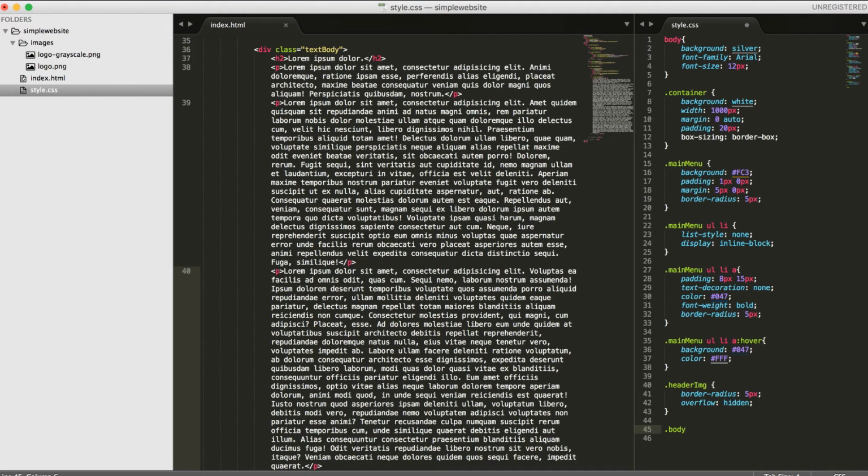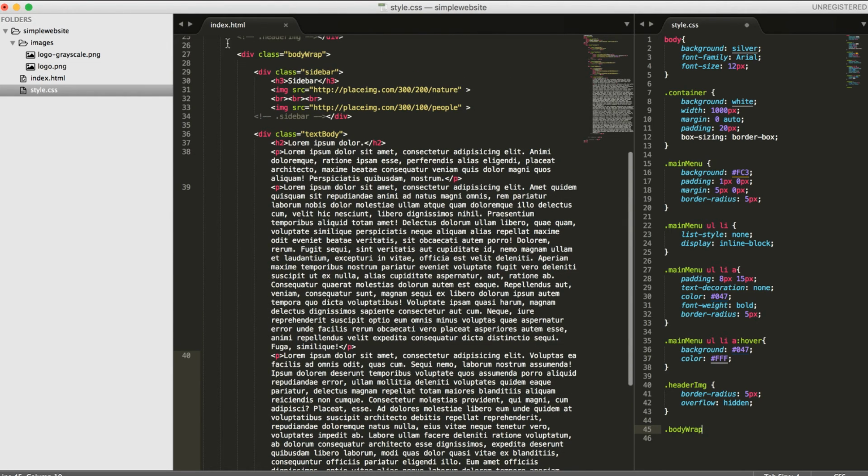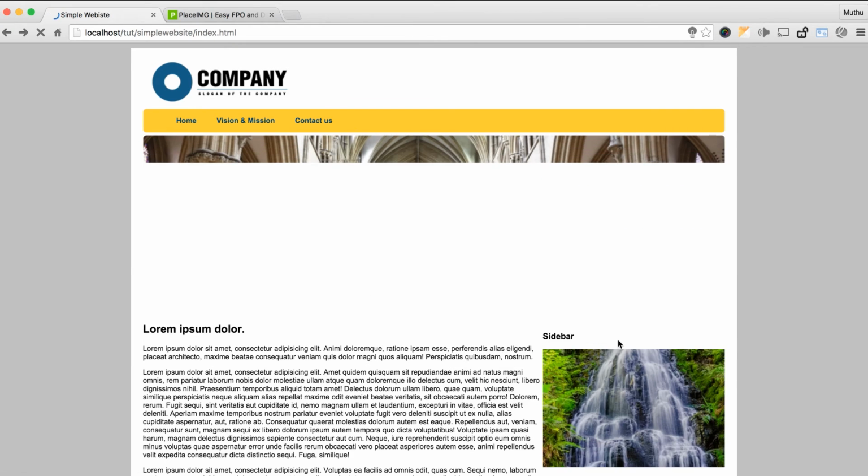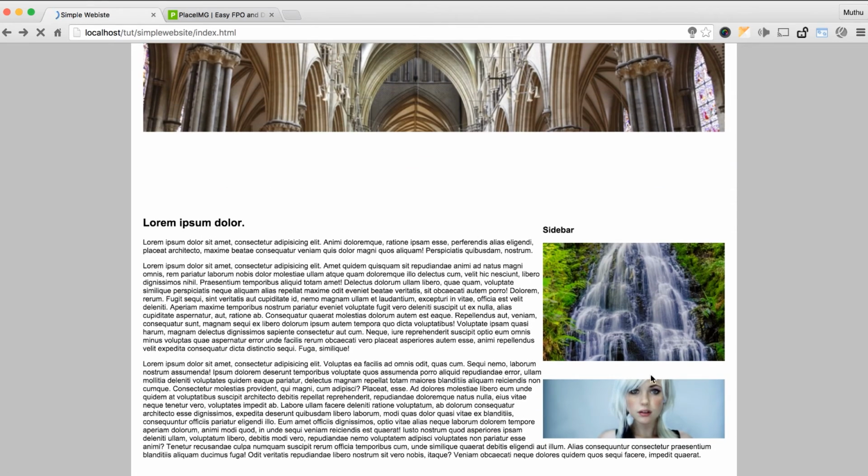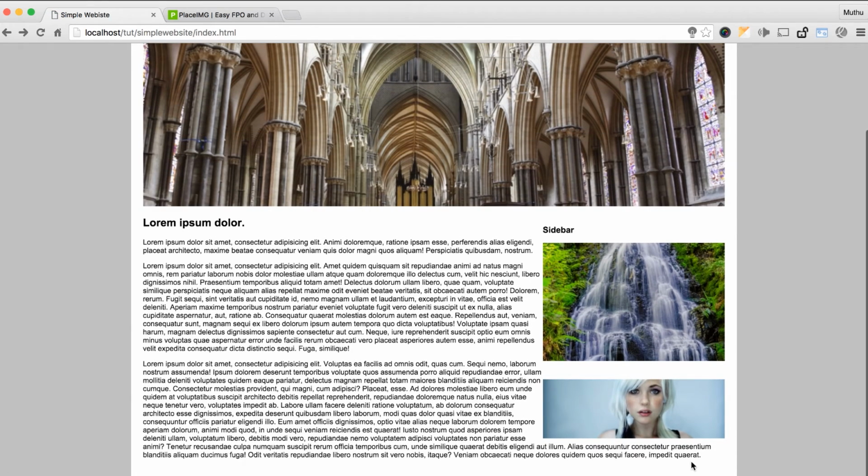So body wrap, the wrap that we used here, and dot sidebar. We say float right, and we'll give a width of 300 pixels. So our sidebar is already on our right hand side.